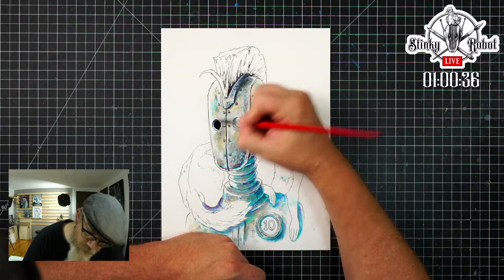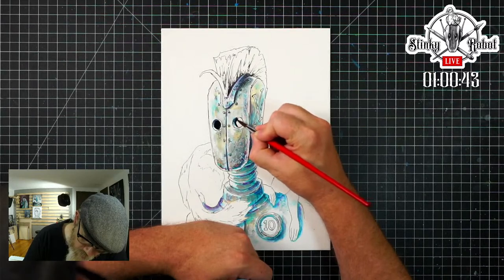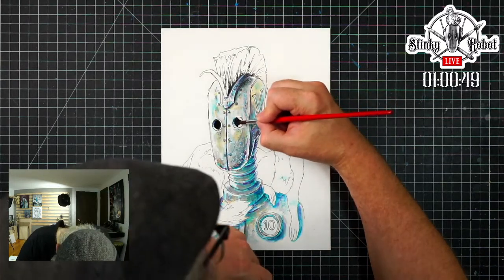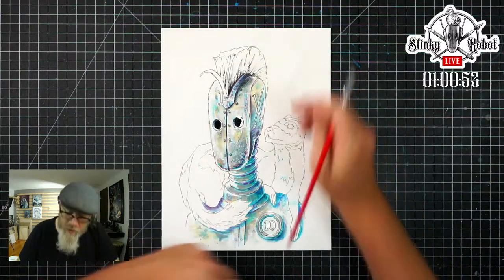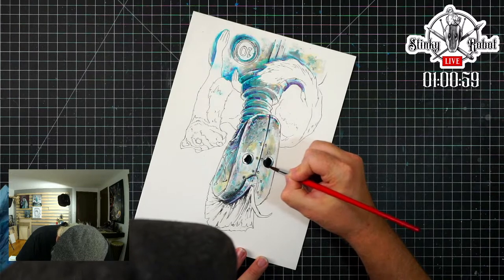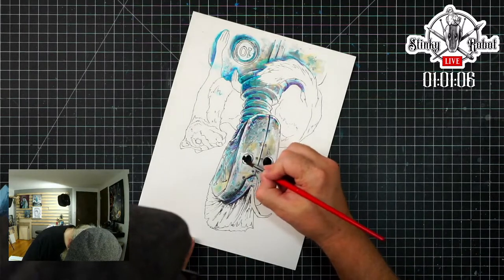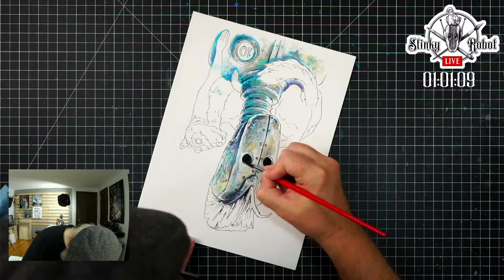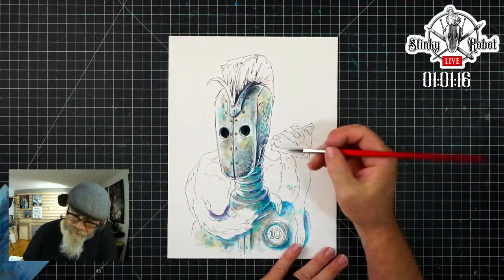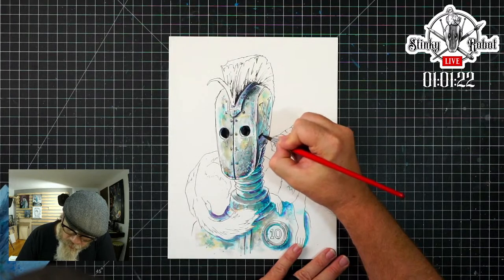Put eyes in here now. Of course, we're going to go with the hollow eyes. One of my favorites to do. Love the hollow eye bots. Two layers here of this. Same with this X on the side of his head. I'm going to go ahead and do two passes of the X. We're going to paint that on there.